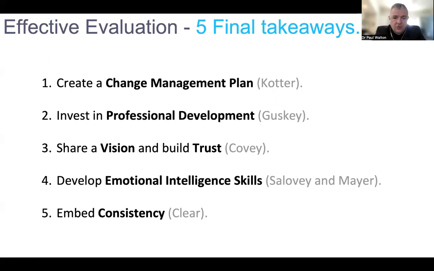Share a vision and build trust. Obviously, Covey's Speed of Trust is an excellent reference for that. Say you're going to do something and do it. Make commitments and see those commitments through. Develop emotional intelligence skills. Salovey and Mayer, and again, there are videos on emotional intelligence in the playlist as well if you look. And embed consistency. This is James Clear, the habits as well. So those are 5 areas for you to look at, with the further reading in grey brackets.